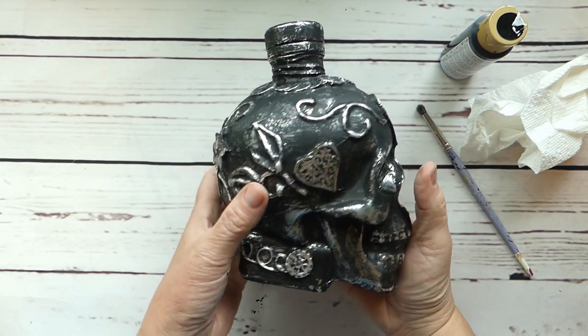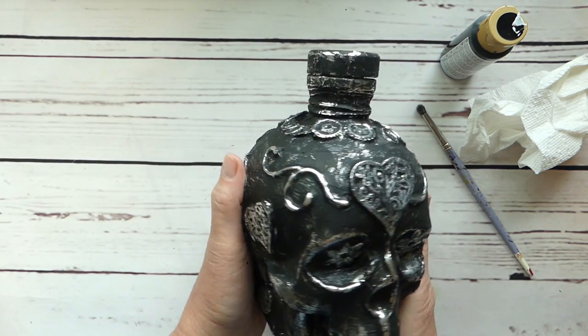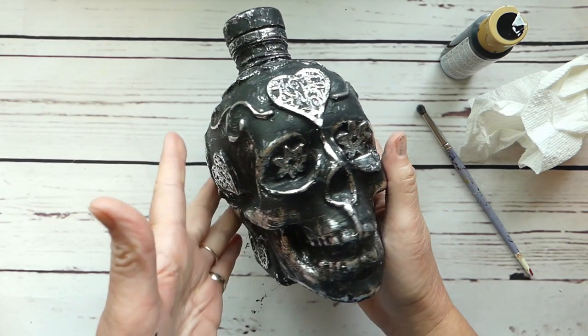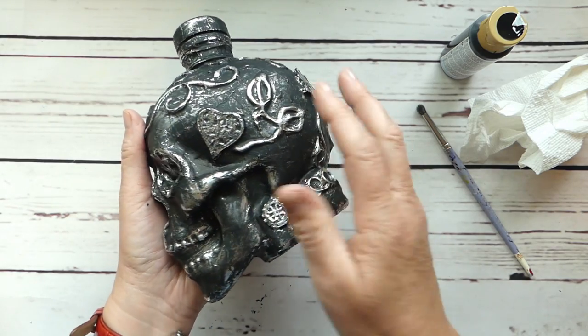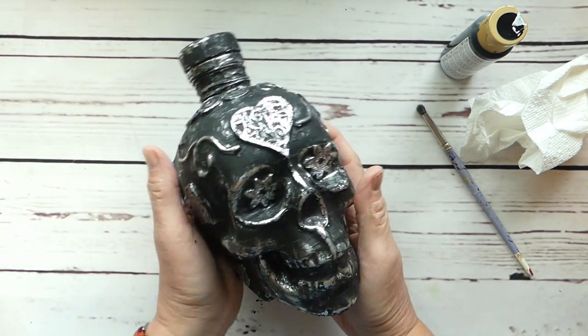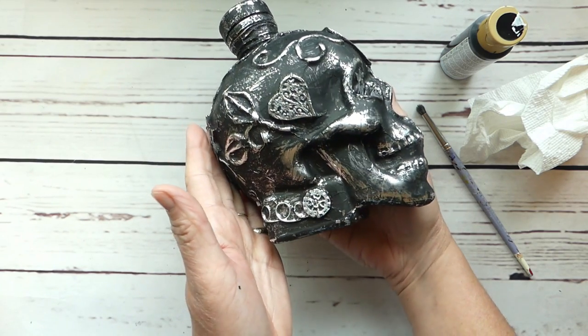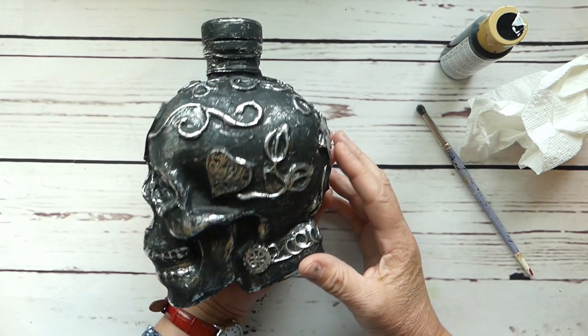And there is our seriously cool metal tape glass skull decanter. Absolutely love how he came out. And I have some plans for him, so stay tuned to see how I marry him with some of our other projects.